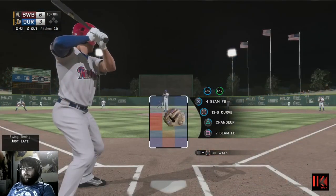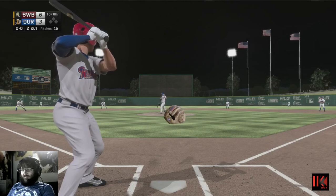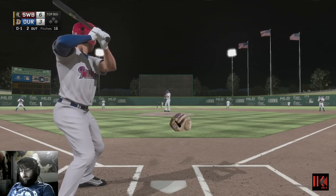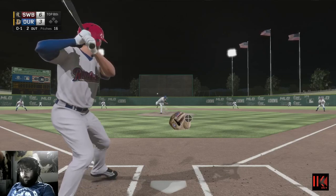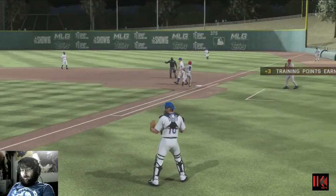Pete Cosmo digs in, coming off a single in his last. As someone who likes the Nats, I hate this guy. I hope this guy strikes out. In there for a called strike. Nats really aren't my team for the record. But this guy, I do like him. Yeah, I'm an Orioles guy. Really put his stamp on this game. But throwing a lot of strikes. God, I hate Pete Cosmo.